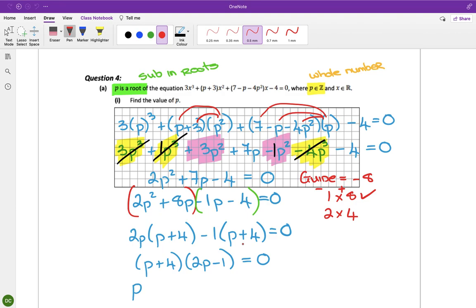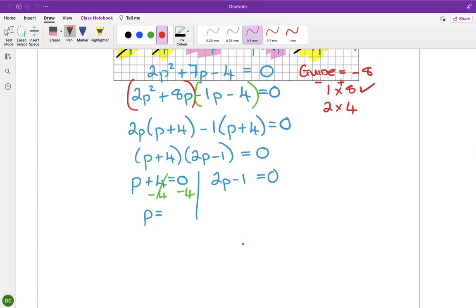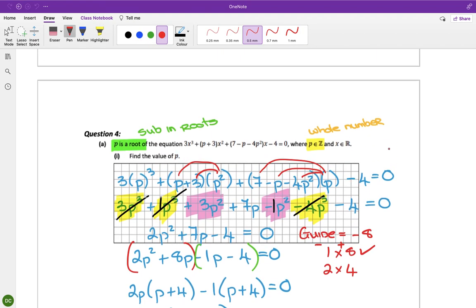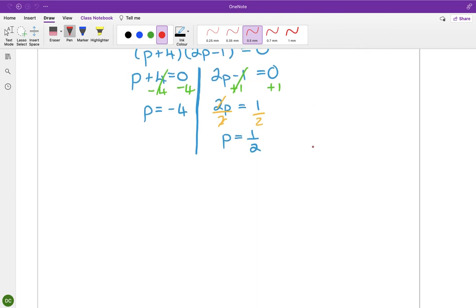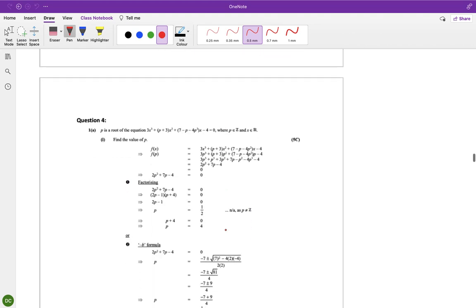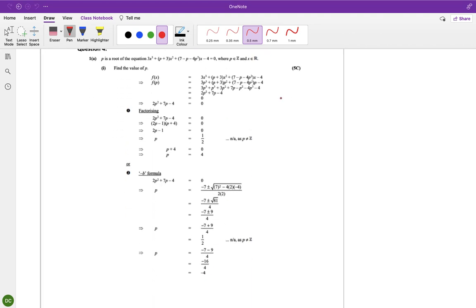Let each of them equal 0. This one is minus 4, minus 4. So 2p equals 1, so 2p equals 1, and divided by 2, divided by 2, so p is a half. Find the value of p, and it said that p was going to be a whole number. So I reject that, and that's my answer. So p is minus 4 and 5 marks.